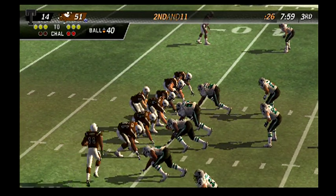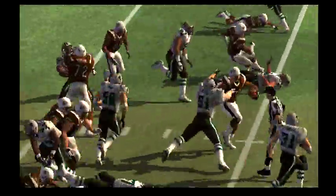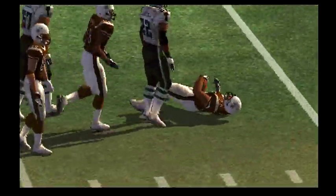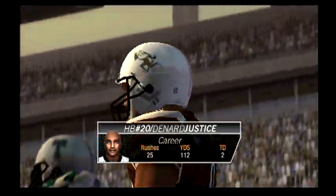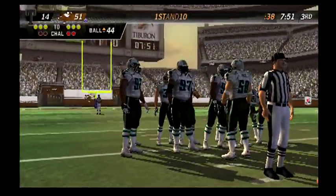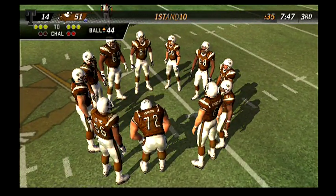The Thunder line up in a 4-3. Hand it off to the back. What a stiff one. Hughes is there on the stop at the 44-yard line. Great run to pick up the first down. Well, this is the type of play where the back gets hit, but he has the strength to keep going, and he picks up even more yardage.